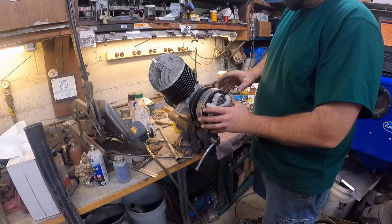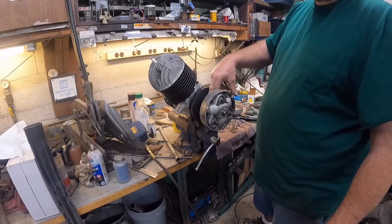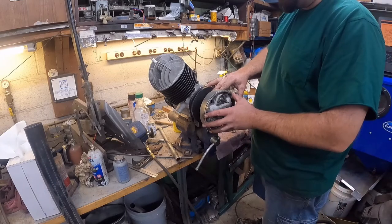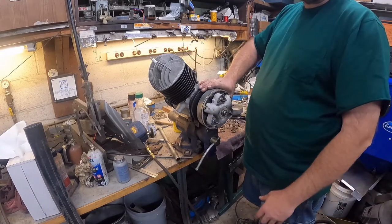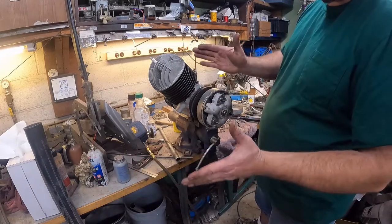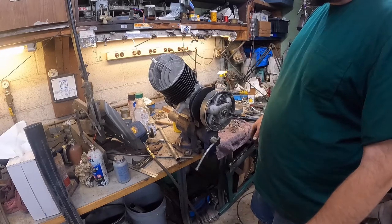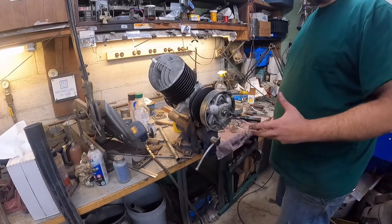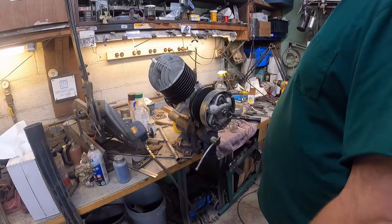At low speeds, the belt's going to ride down in here, and that's going to give you your torque. But as you speed up, this gets out here, it changes your gear ratio. And then the other side also does the same thing by moving in and out, and that's how you get the speed out of these. So it's like a centrifugal clutch, but it's really a constant velocity transmission style.